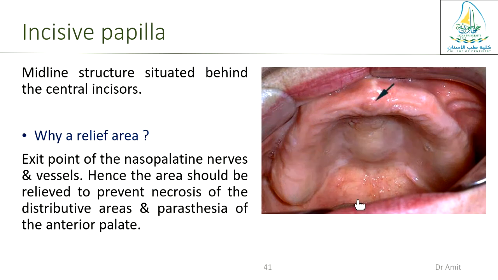In the incisive papilla, see this is the papilla which is present in the midline area. This is the clinical photograph. This is present in all patients. Now what is the significance of this? Why is it a relief area? This is the exit point of the nasopalatine nerves and vessels. From this the nasopalatine nerves and vessels come out and go on both sides of the palate. So if you apply pressure on this area, what is going to happen?